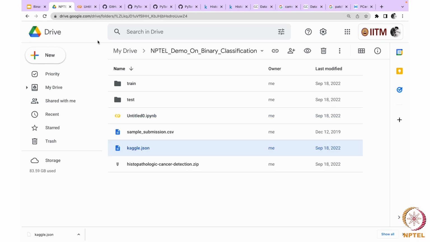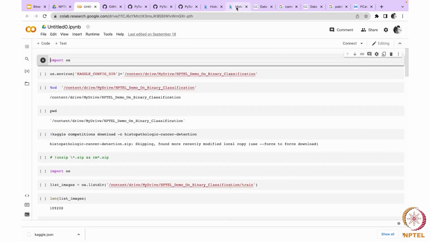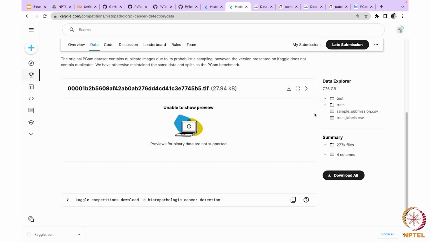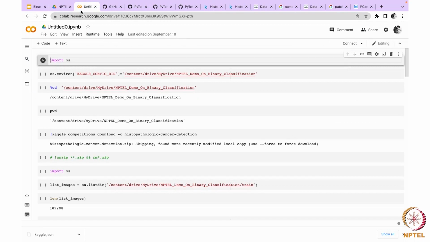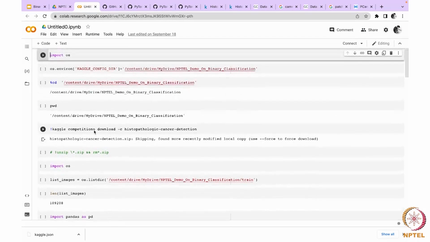After creating this, my job now is to download this data. To do this, just go and copy this particular API command to the clipboard. Then go to this file and type these things.